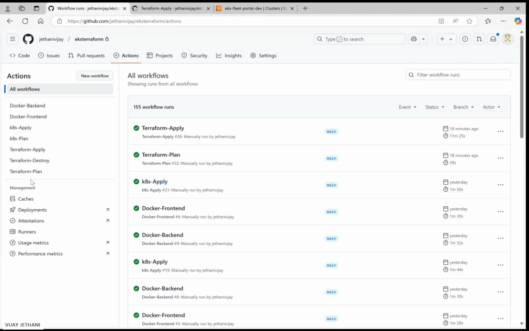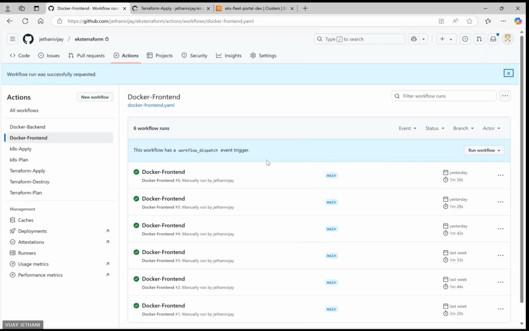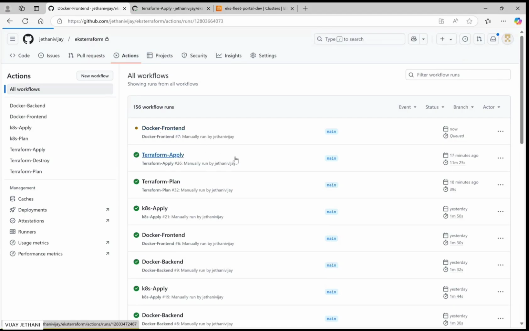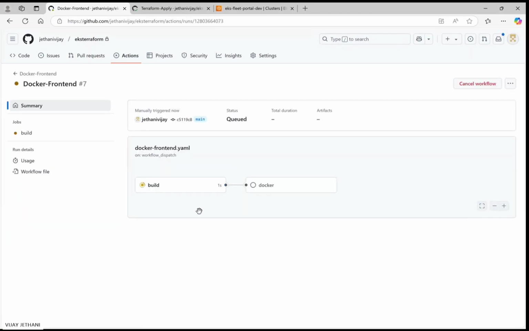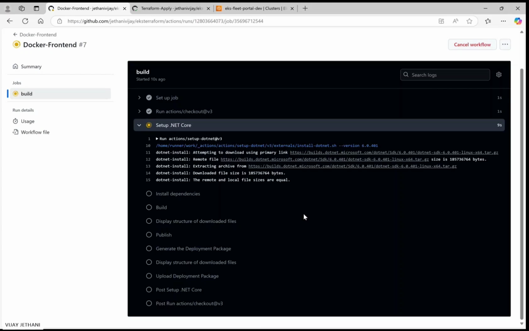Let me run the front end first. And while it runs, we will also simultaneously see whether it is building properly and pushing to an appropriate registry, which we will check through the AWS console again.